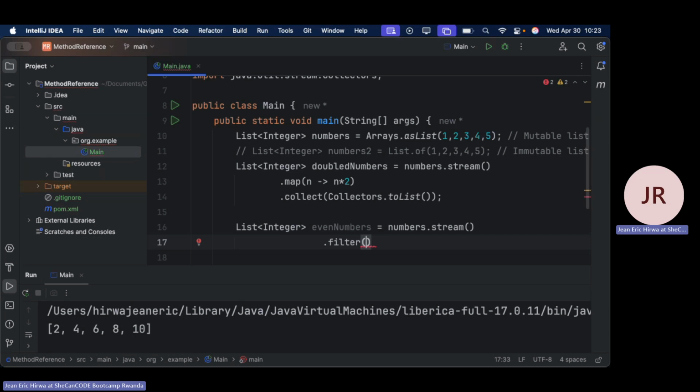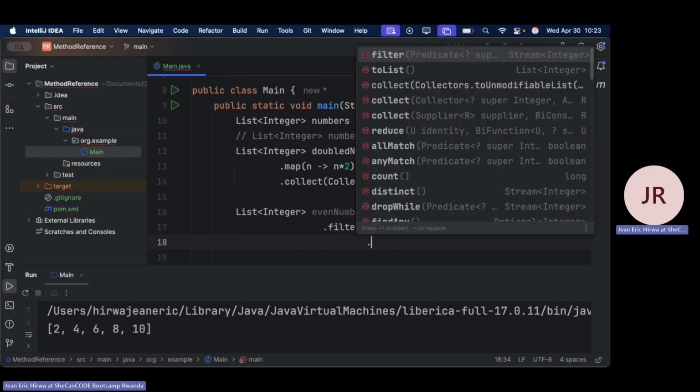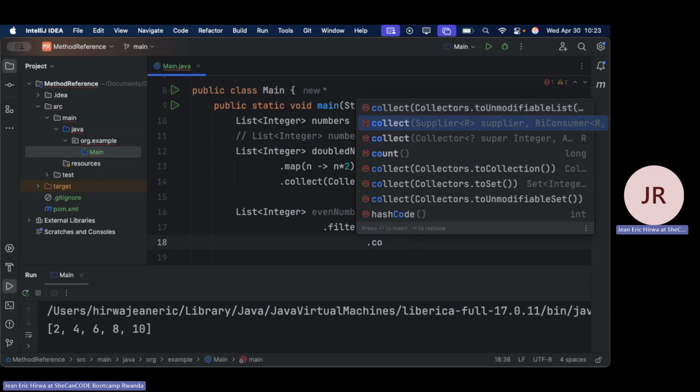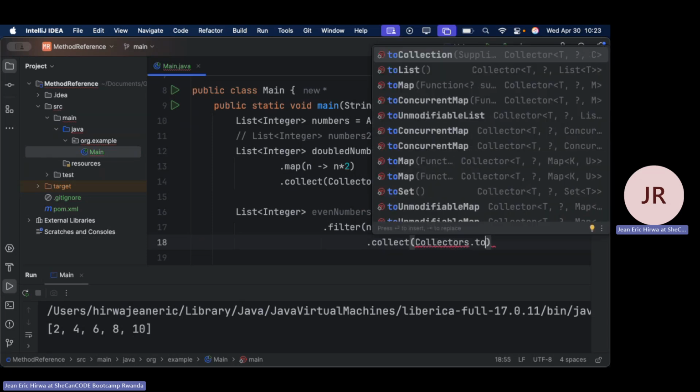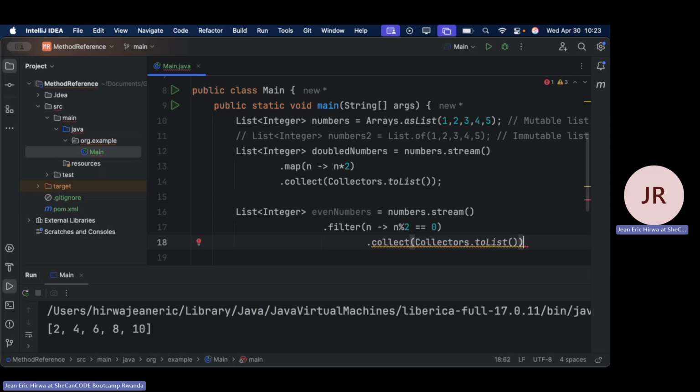If I look through these numbers, every number they are going to be giving me, I'm going to be checking if that number is divisible by 2. And if it is divisible by 2, I should get a remainder of 0, right? So I should put double equal, right? After looping through those numbers, then I need to collect those numbers that fulfill the condition using Collectors dot toList, because I just need a list of those numbers.